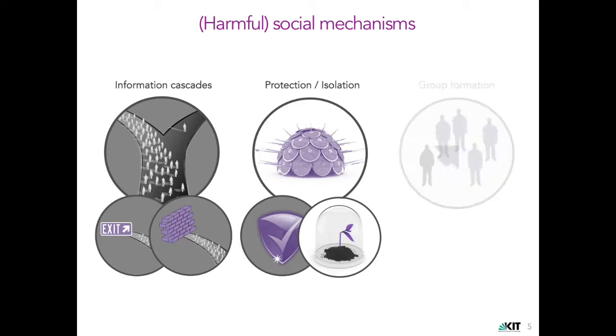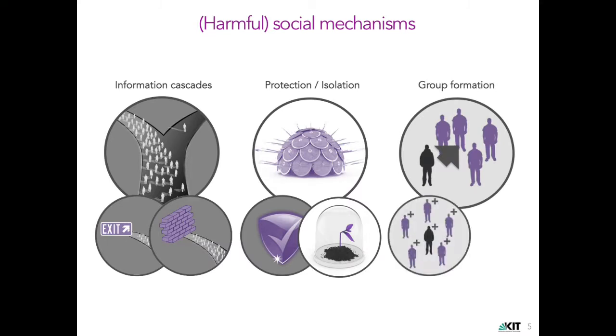Then another one would be group formation and group identification. So that's usually a good thing. Everybody profits from it, but it could also turn into bipartisanship, this camp behavior, where you would not collaborate just because the others are from a different group. So these are just three pretty well-known examples of that, and it also shows that they can turn out badly.